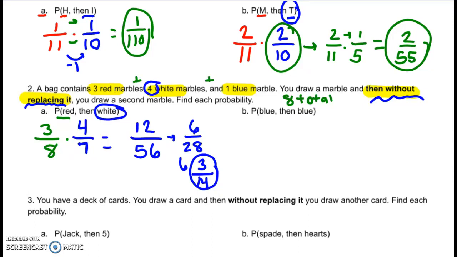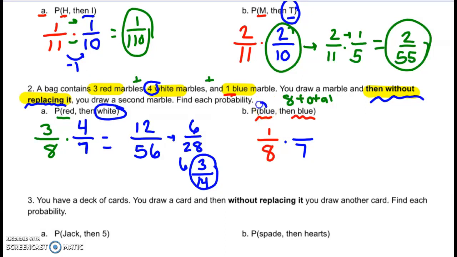So now we're going to look at question number 2, which says, what's the probability of pulling a blue marble and then another blue marble? So again, we're starting with all the marbles in the bag, and we see that there's only 1 blue. So the probability of drawing a blue on the first round would be a 1 out of 8. But then, here's where it gets a little trickier. Our denominator goes down by 1 because we drew one of the marbles out of the bag.